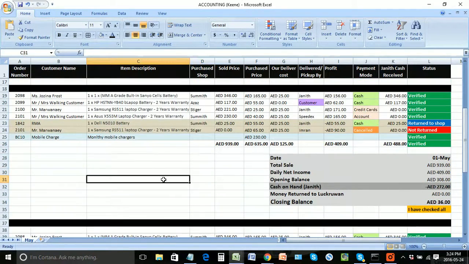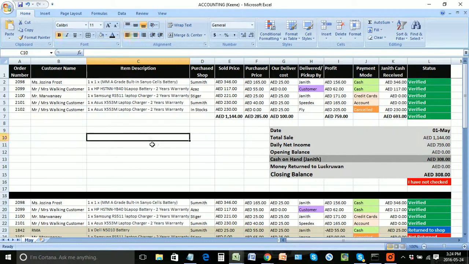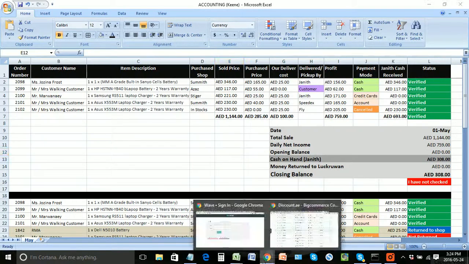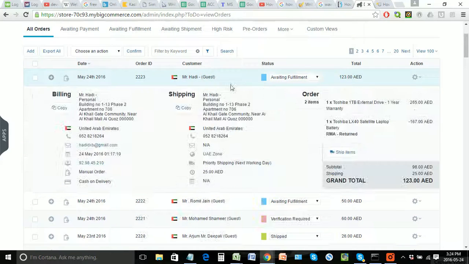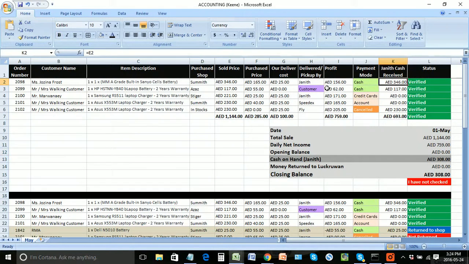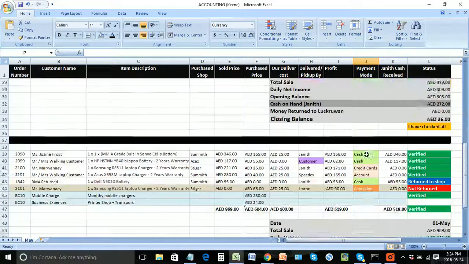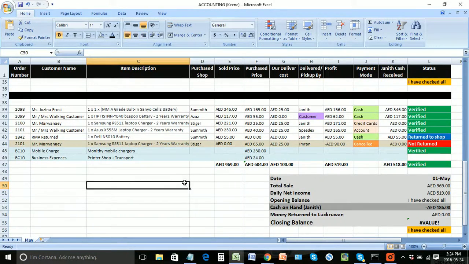And if there is some sort of a change, obviously you have to redo it again, and edit those numbers and so on and so forth. So the best way is to just wait until the sale is complete. Don't just copy directly from BigCommerce like this one. For example, this is still waiting for fulfillment. Don't grab this and put it on the Excel sheet. You can do that, obviously, but make sure it's not counted: we did not receive the cash, so keep it empty or something like that, and keep it not verified because we never sold this item yet. Otherwise it causes huge confusion, and it's a very unprofessional way of doing accounting and so on and so forth.